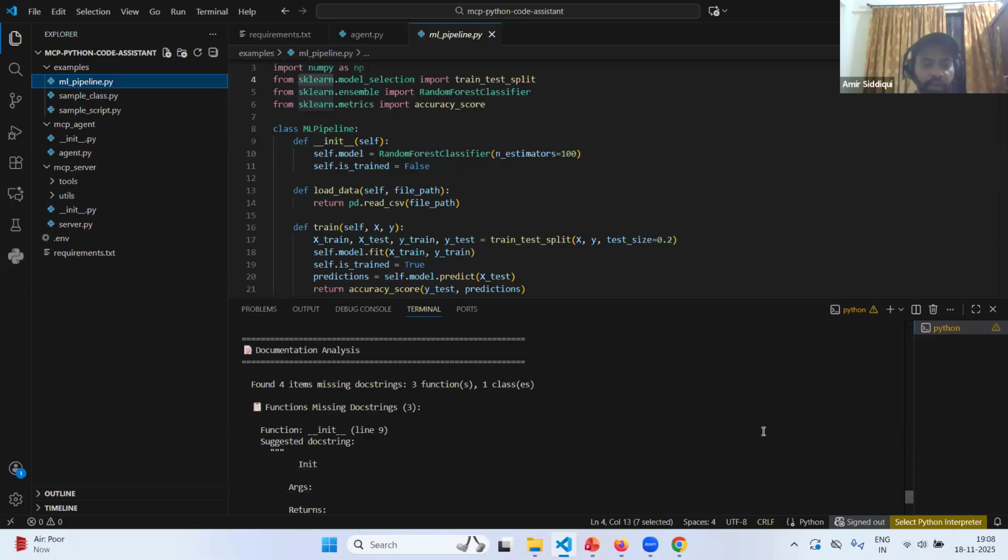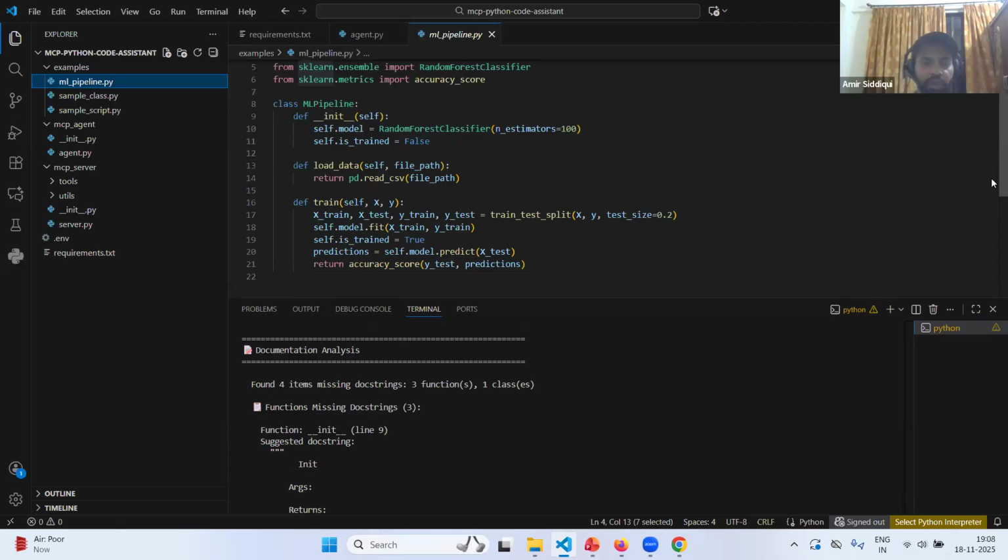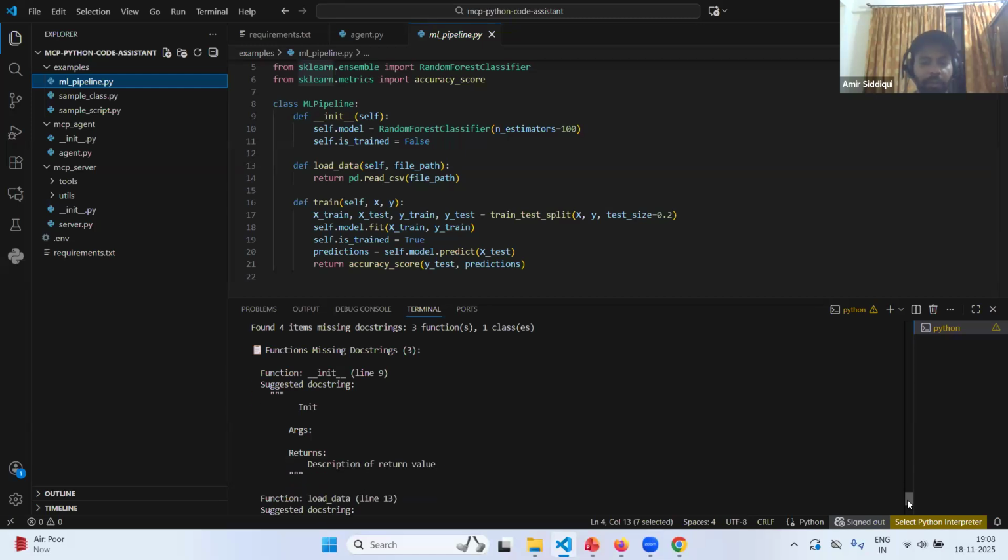Yeah, it says that it found 4 items missing docstrings. That's correct. 3 functions, the load, train, and this init. It says these are missing, and for this init, it is giving us a suggestion of what docstring we can write here.